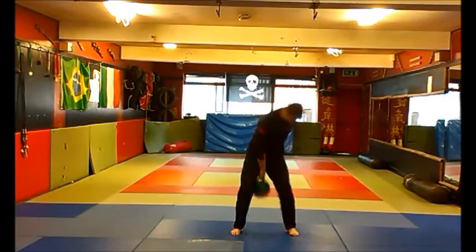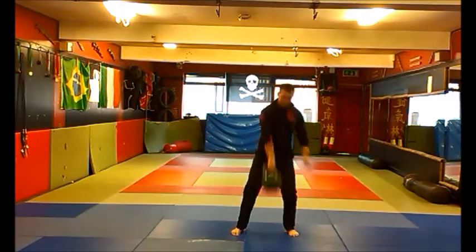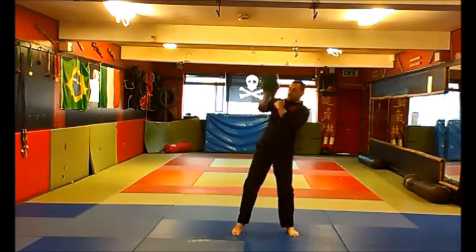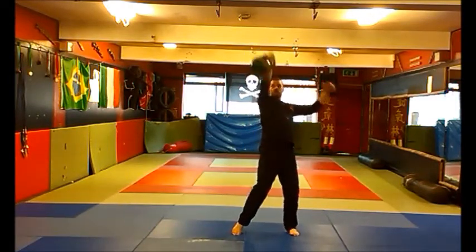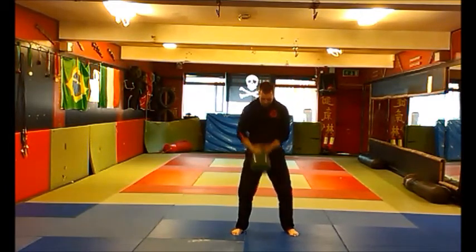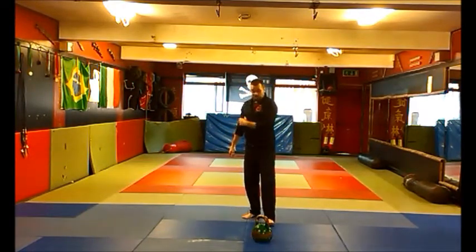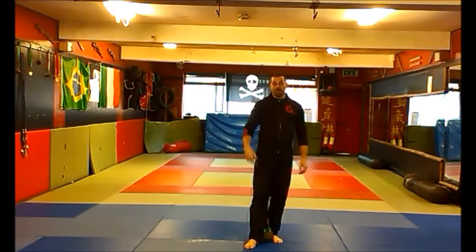A couple more reps at the front so you can see. And that rotation will even come in when you go into your snatch — you see shoulder forward, shoulder back, shoulder back to centre. Forward, back, centre. Use the spine, guys. It's made to articulate; it's there for a reason. It's structured as it is for a reason — it's not a solid rod. Don't be afraid to use it. This is Dave from Margie's Fitness Training — hope it helps you in your training. If it doesn't, please drop me an email.